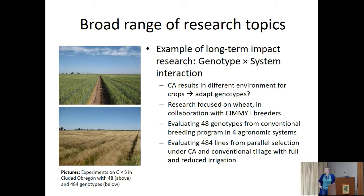Then an example of research for impact in the longer term is looking at genotype by system interaction. The idea there is that with conservation agriculture, we have seen that our soil quality changes compared to conventional practices. So the idea is, if you change your soil environment, do you also need to adapt your genotypes? Or if you select under conservation agriculture, do we select for different things than if we select under conventional tillage?